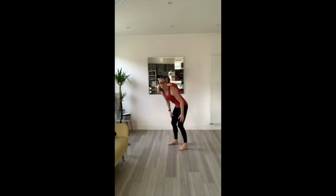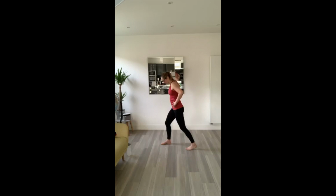Okay, so hands on hips, hold onto the wall. Bend the front leg, bend the back, and straighten. Off you go. Let's go for a set of 12. Okay, feel the stretch at the bottom. If you don't feel the stretch, make the distance wider. Then you'll feel more of a stretch.